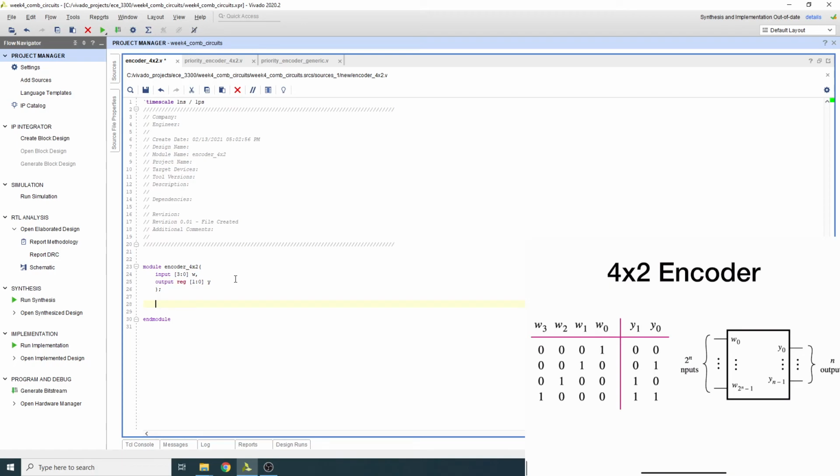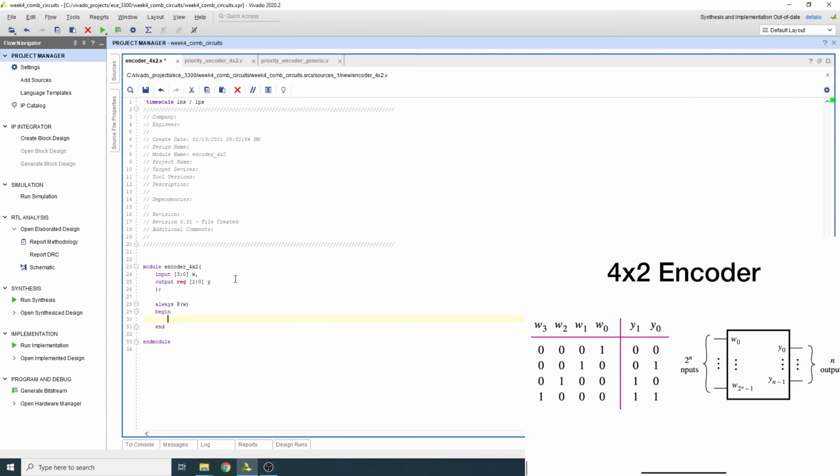Now, because I'm using behavioral modeling, you can implement it with logic, but we're using behavioral, so let's do always, and my sensitivity list will only have the W. Of course, you can add an enable if you want to, but at this point I'm just showing you how an encoder can work. Now we take a look at this circuit. Of course, this particular truth table I'm showing you here is incomplete. I'm only showing you the cases that actually matter to us. But of course, with 4 inputs I should have 2 to the power 4, which is 16 cases, and I'm only showing you 4 cases. So I can go in and create a case statement or an if statement. It's up to me to create it with an if-else or a case statement.